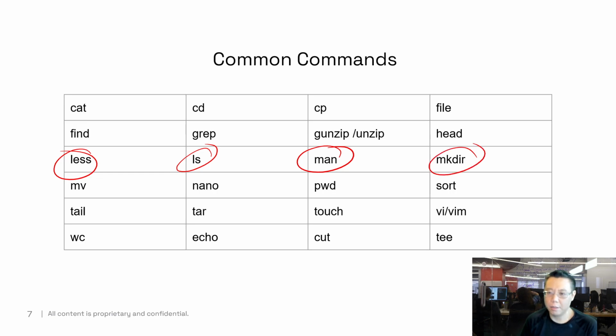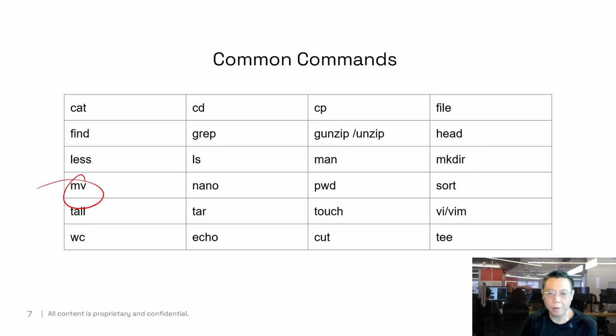You have make directory, which means you're going to make an empty directory. Nothing more to that. mv means move, so you can move a file and/or directory from one place to another, and you can also use the same one for renaming. Nano is a text editor for ease of use, and you can actually text edit things in the terminal without installing a GUI. pwd means print working directory. So if you're ever lost and you need to drop into a terminal or shell and you don't know where you are, start with pwd.